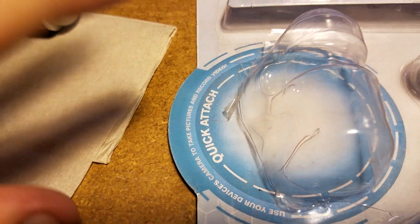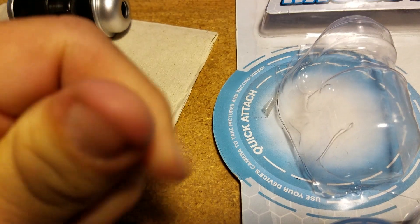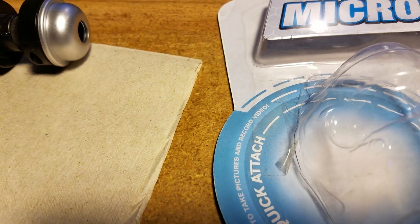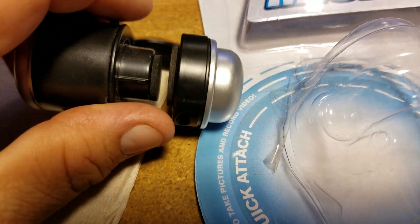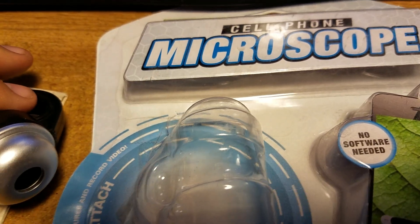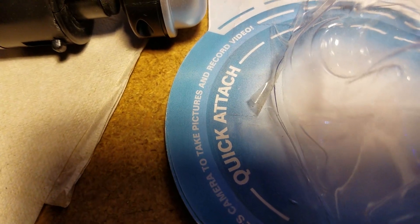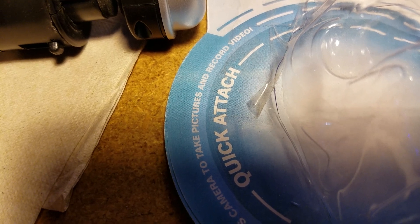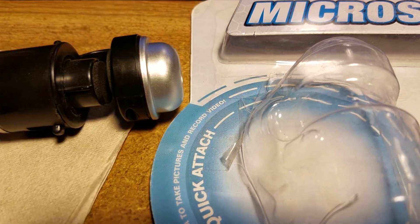Let's hope I don't have Morgellons. I don't have any symptoms of it. Like I said, I think this is just from my shop work and stuff. It's a little cool thing to do with microscopes. This is $5 at Five and Below or whatever. I was going to use them to look at little electronics boards and stuff. Normally I use a magnifying glass, but I kind of like this better.